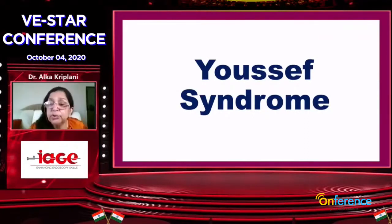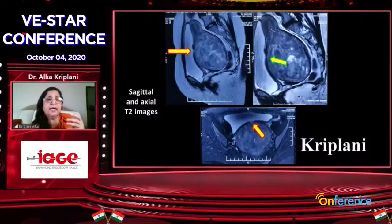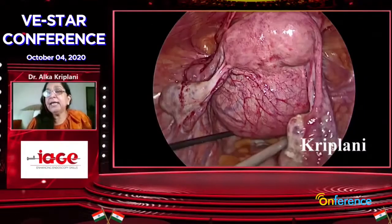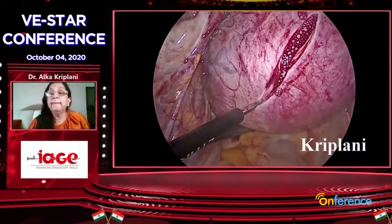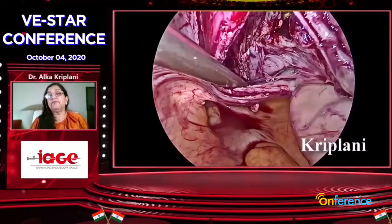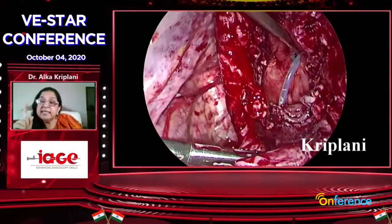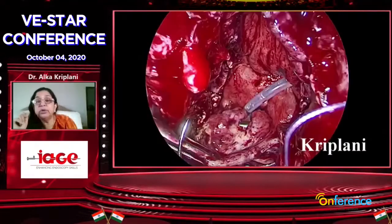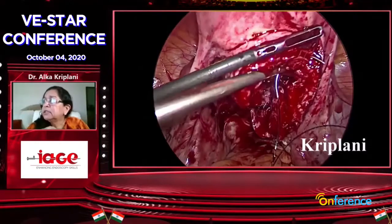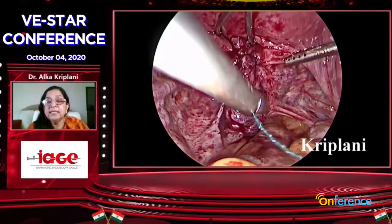This is another lovely complication — Youssef syndrome. For years we have been managing it with open surgery but recently we started doing it endoscopically. Fibroids are the majority of the time my sickle-cell — this is the video of a patient who after cesarean started having hematuria. The periods were coming through her urinary bladder. This was a posterior fibroid which at the time of cesarean must have led to the problem. See this catheter — somebody put it through the cervix and it goes through the urinary bladder because of Youssef syndrome.